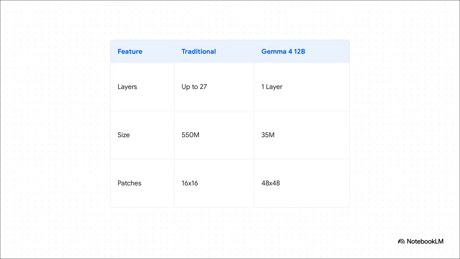Well, they solved this by using factorized coordinate lookup matrices. Think of these X and Y matrices as a coordinate grid on a map. They inject spatial awareness directly into the input, so the LLM knows exactly where each pixel patch belongs. Plus, instead of pooling tiny 16 by 16 patches, it takes larger 48 by 48 pixel patches directly. The LLM simply does all the heavy lifting from there.